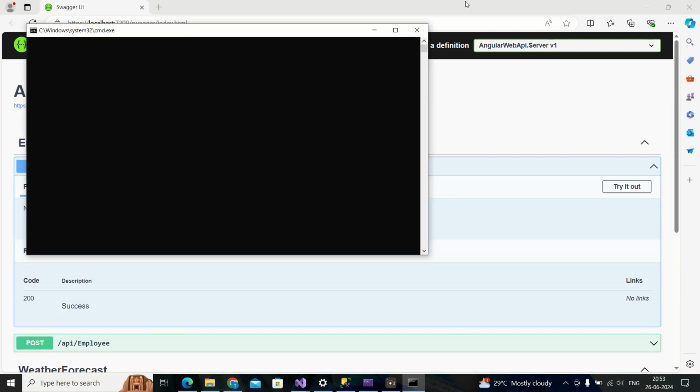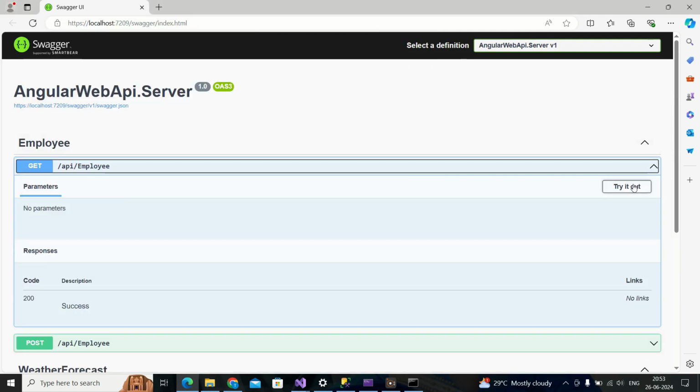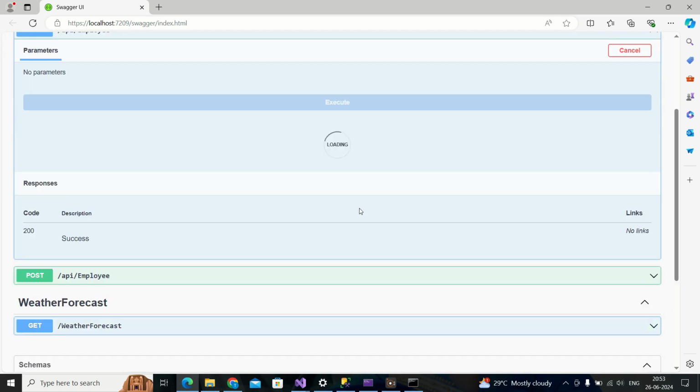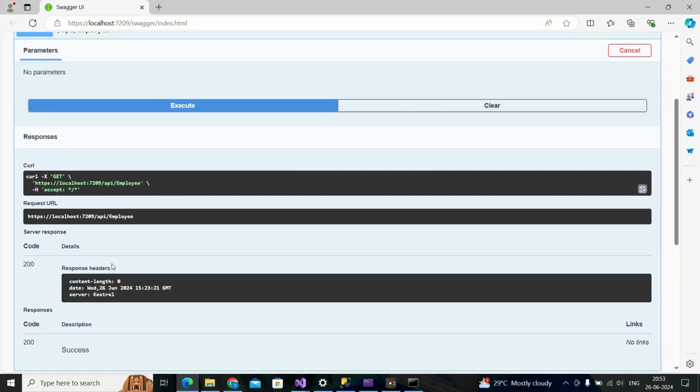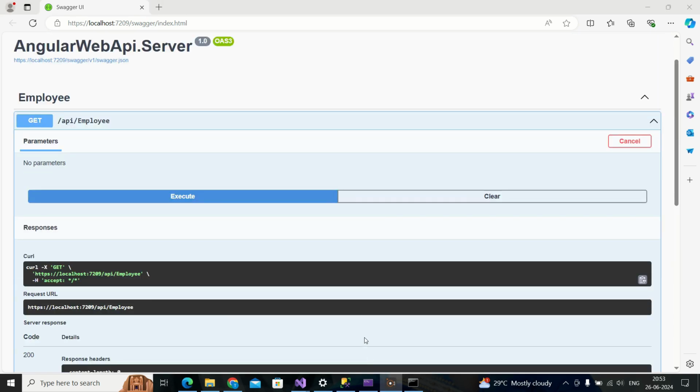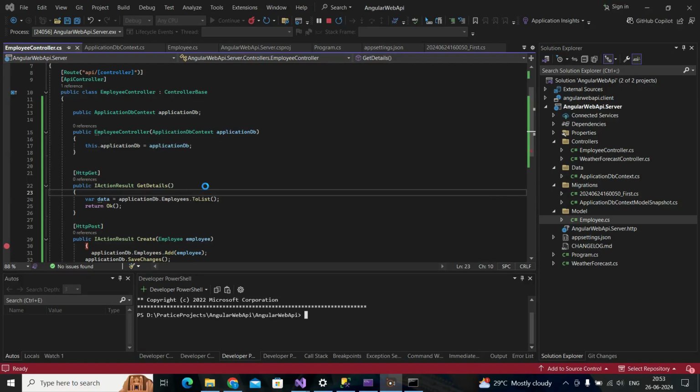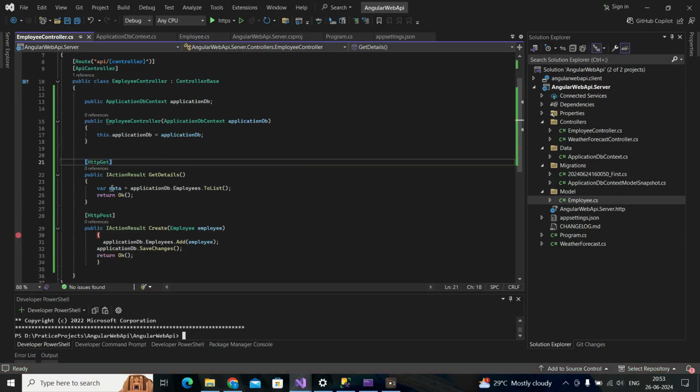Okay, now I am clicking on get, expanding, try it out, click on execute. It's not returning any details. We have to check the code once again. Okay, you are not returning the data. We have to return the data. Whatever data it will come, right? If you return it, it will show in the UI.